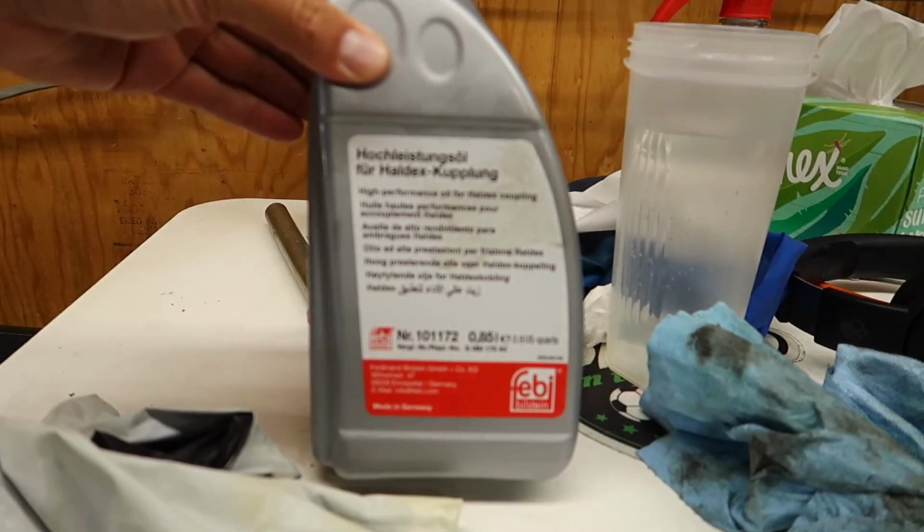It sucks. So okay, I just got done putting oil up into the Haldex, and I don't know why someone would design it so you have to shove it up in that hole, and when you take the drain plug and the fill plug... how stupid is that? This fluid is very expensive, and it's just so stupid to do that. It goes everywhere. You have to just do it as fast as you can. So I think it's full.